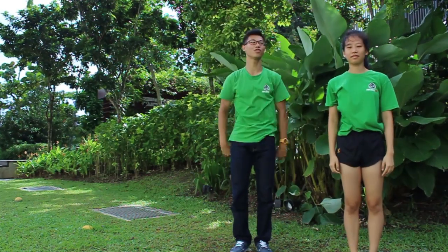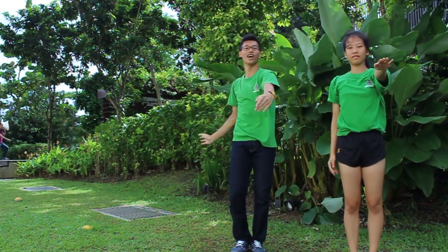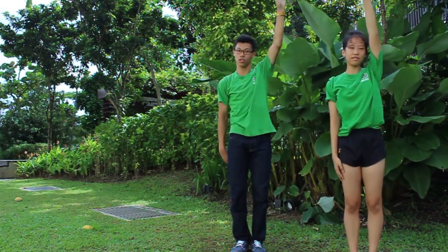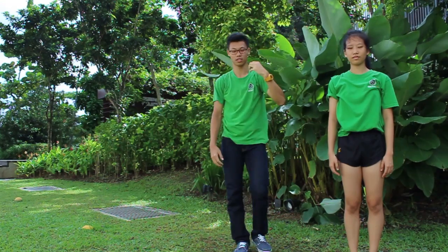For the next 8 moves, it's very simple. It's called a swimming move. So you swim your right hand, then your left hand, right hand again, and left hand again. And you move back your left hand. 1, 2, 3, 4. And again, don't forget your chants. Me and Sherry will start from this move together with chants. Here we go.